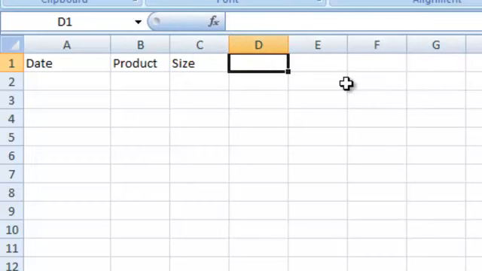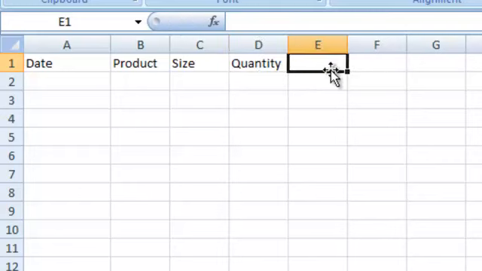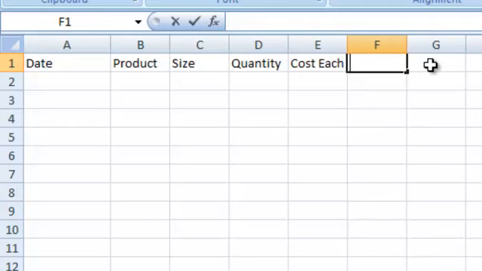Right, the next one you should have, maybe we've got a product, we've got the size, how many we need. Okay, so quantity. And how much cost each, maybe. And of course in the next column we would need to total it all up and say this will total cost. Oh dear me, I don't know if that came across, but I hit the wrong button and of course had a loud ringing in my ear. So here we'll call this total cost, I think I said, wasn't it? Total cost. Okay, so there's our headings.